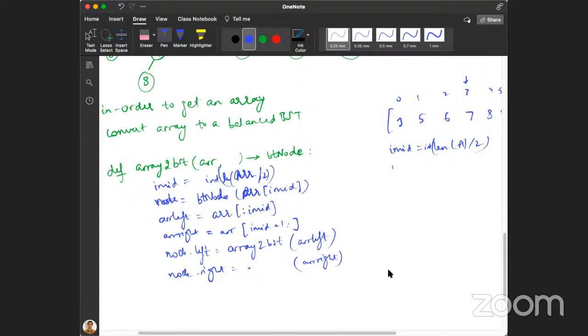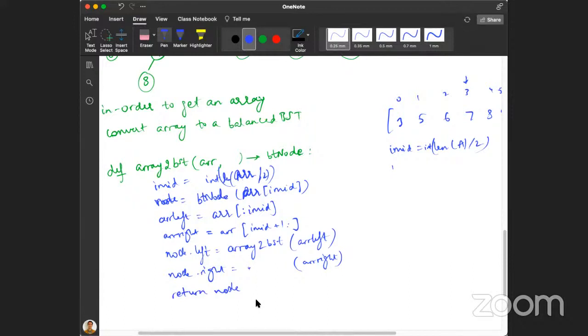I've not put the termination condition, so what should be the condition? If array left, length of array left is 2, then it should terminate. Why? But if there are only 2 elements, then, okay, but this will return node, right? Why should it terminate?